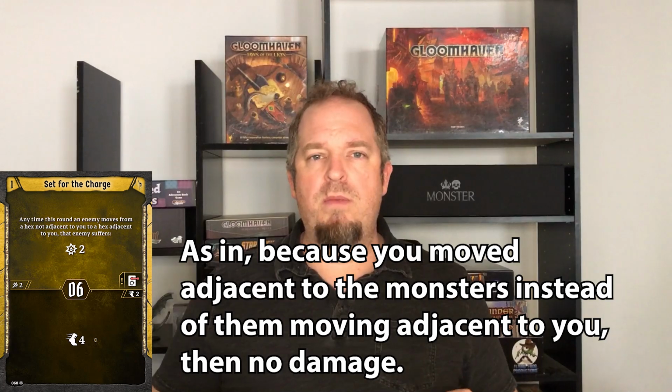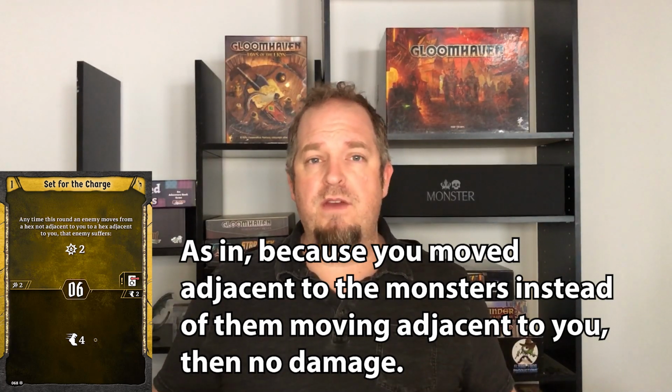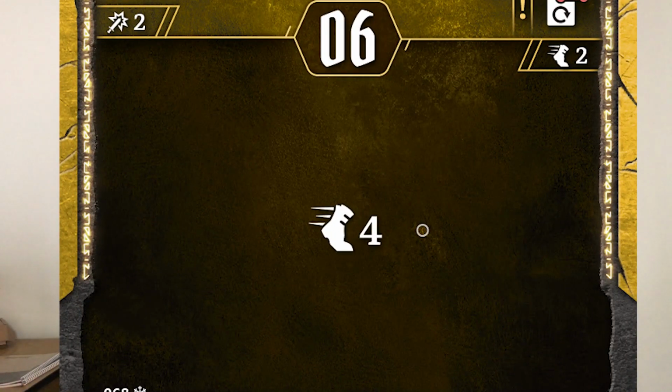Let me know down in the comments how you read this card and what you think of it. The initiative at 6 though is really good, and the bottom move 4 is actually very useful for us at 6 initiative. So still overall, even with all the things going on with the top, it's a pretty good card for the move and the initiative.